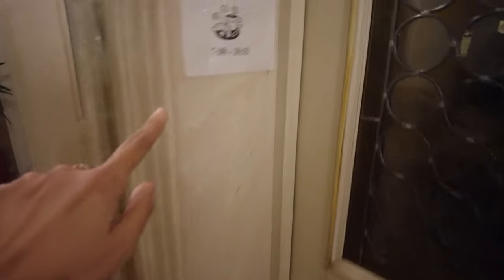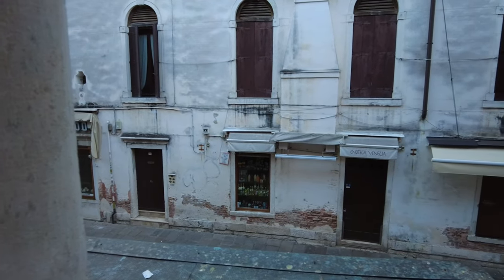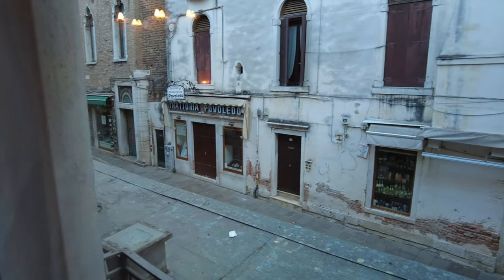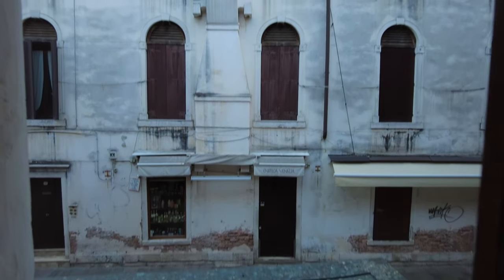Breakfast is served from seven to ten-fifteen — petit déjeuner. This is the view from Hotel Belle Epoch. You can already see the window. At least our room has a view, because this is the main street out front. On the left side is a nearby street called Calle Povolo.